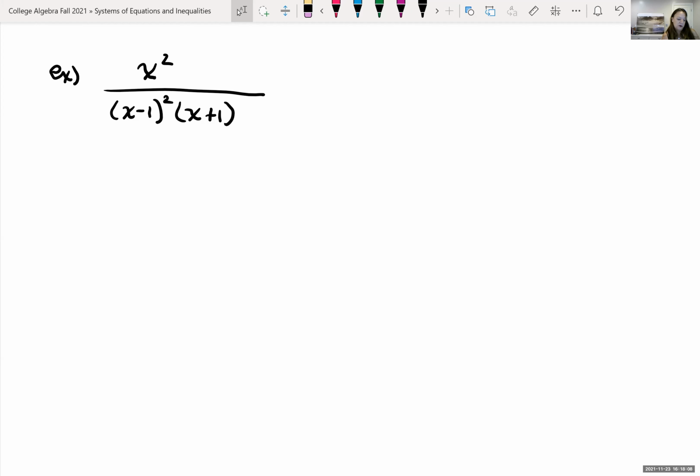Okay, so the next example is x squared all over x minus 1 quantity squared, all times x plus 1. So x minus 1, that's a linear factor. x plus 1 is a linear factor, but for the factor x minus 1 quantity squared, that x minus 1 is appearing in the denominator more than once. And so if you have a linear factor appear more than once, this is how you're going to rewrite it. You're going to do something similar to what we had done before, capital A all over x minus 1, and now we're going to do plus B all over x minus 1 quantity squared.